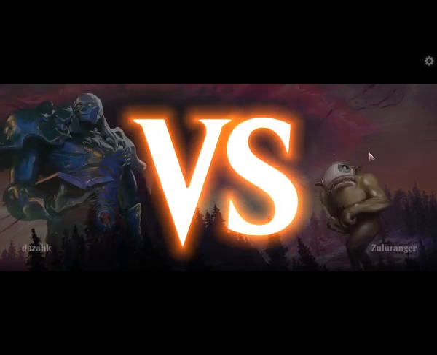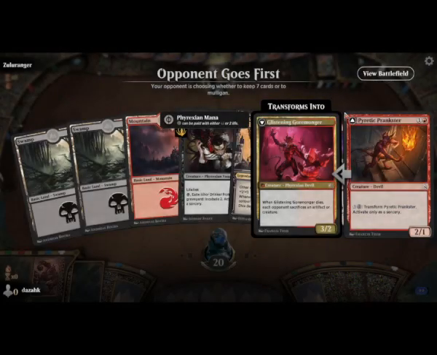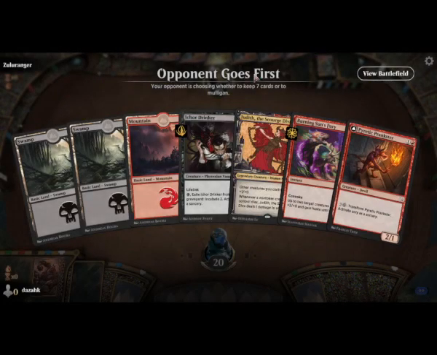So I was right to play out my creature. Well, it turned out I was right to play out my menace creature the turn before. If I'd held it back, I just would have lost, actually. Okay, 1 drop, 2 drop, 3 drop. That seems good.